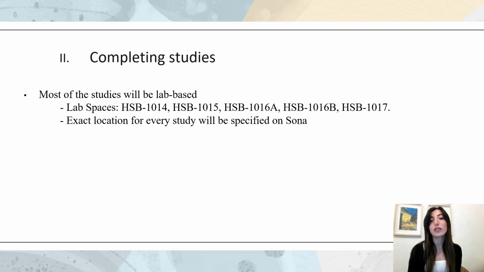Now, instead of mentioning all of these different room locations, which can be confusing to students, what we're going to do is mention HSB 1013. If it's HSB 1013, it means that you need to come to the lab, and then we can direct you. Me or the research assistants can direct you to the specific location of the study.